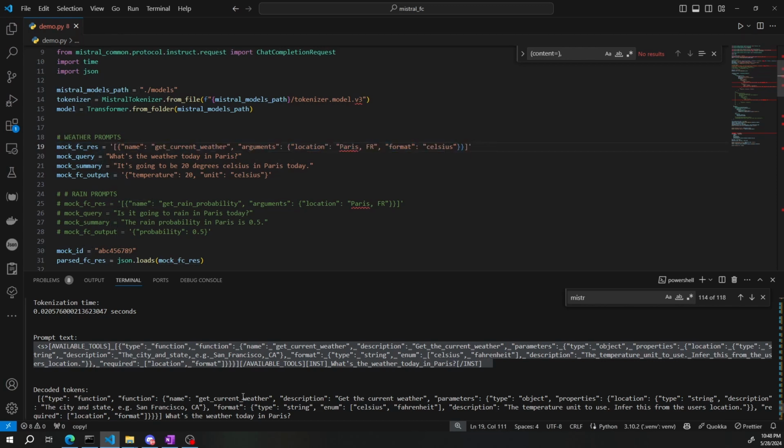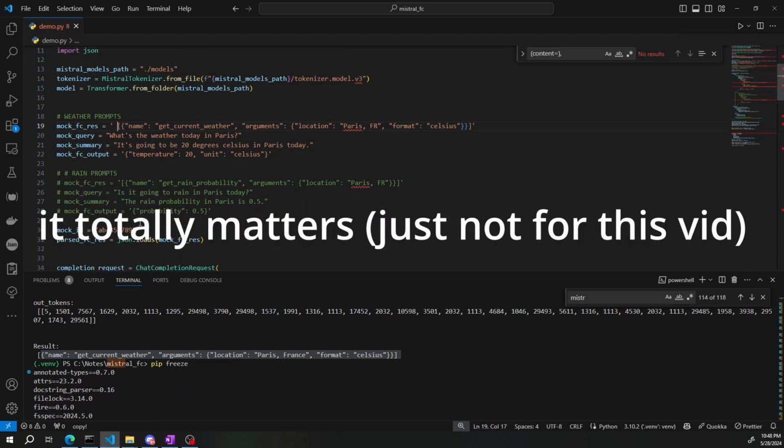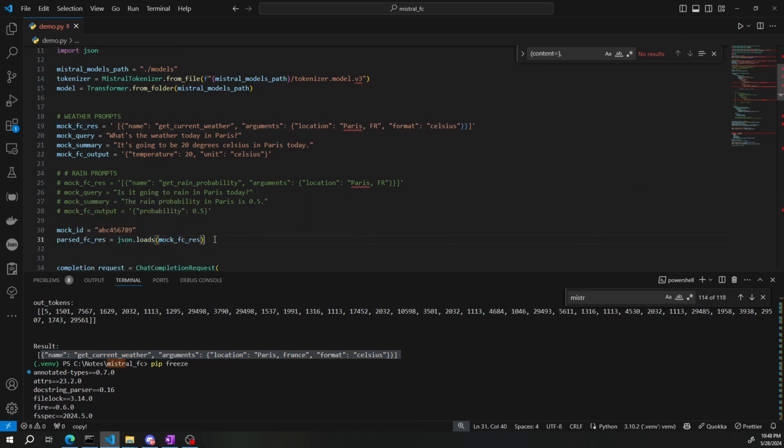This is just the same thing we got as a response here. Perhaps we're missing a space, but it doesn't matter. It's getting JSON loaded anyways, and then transformed back into a string.